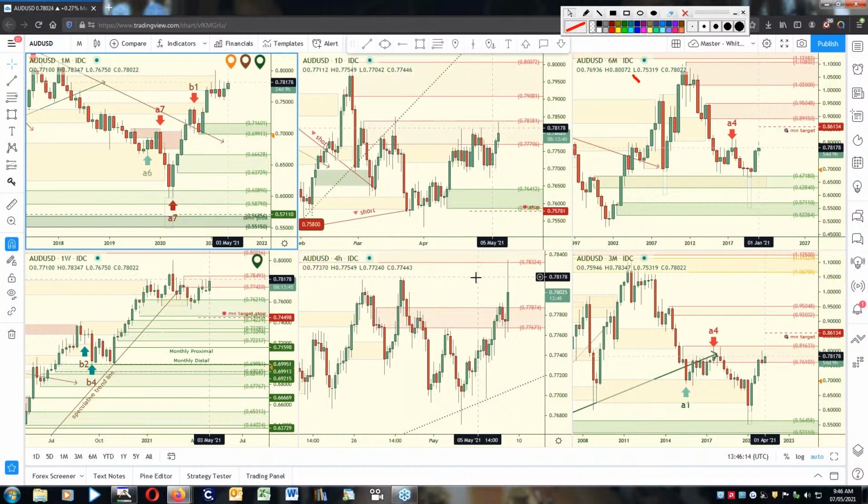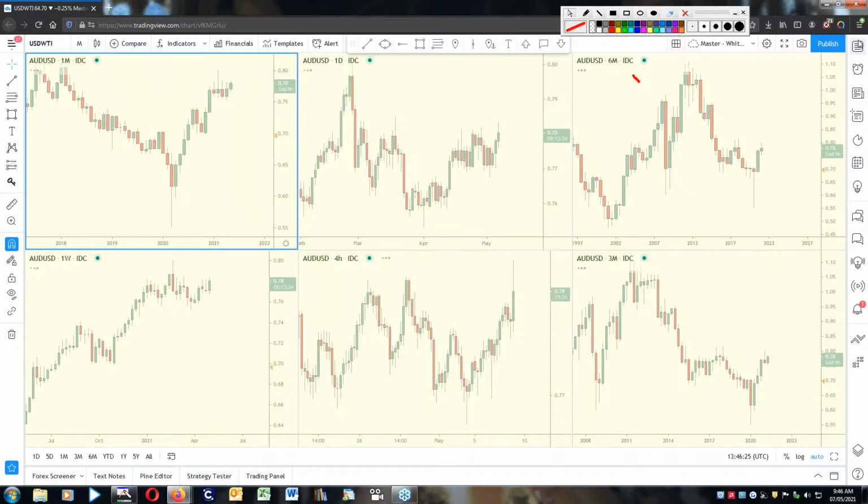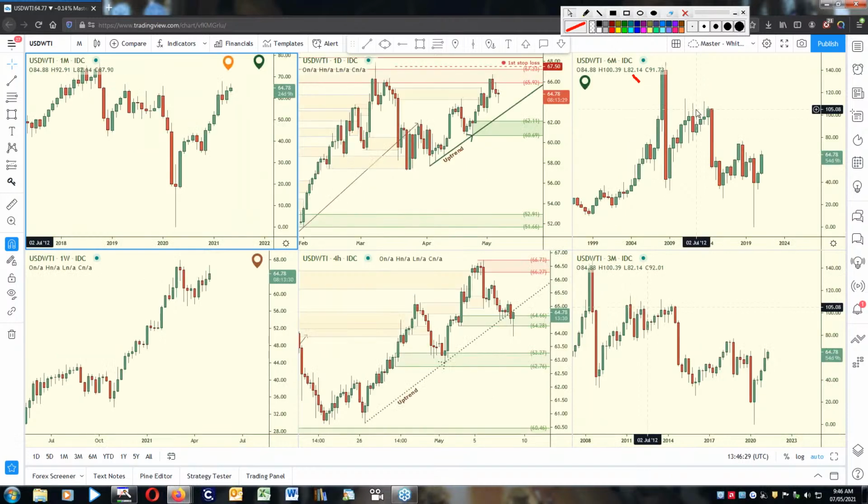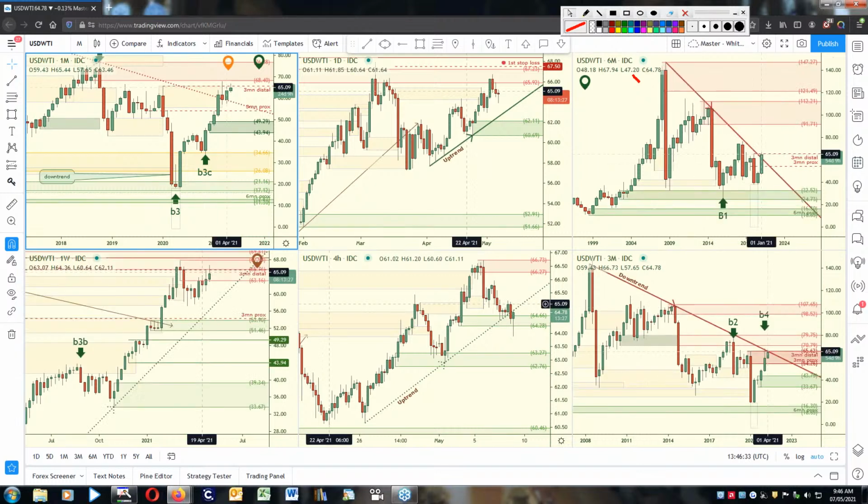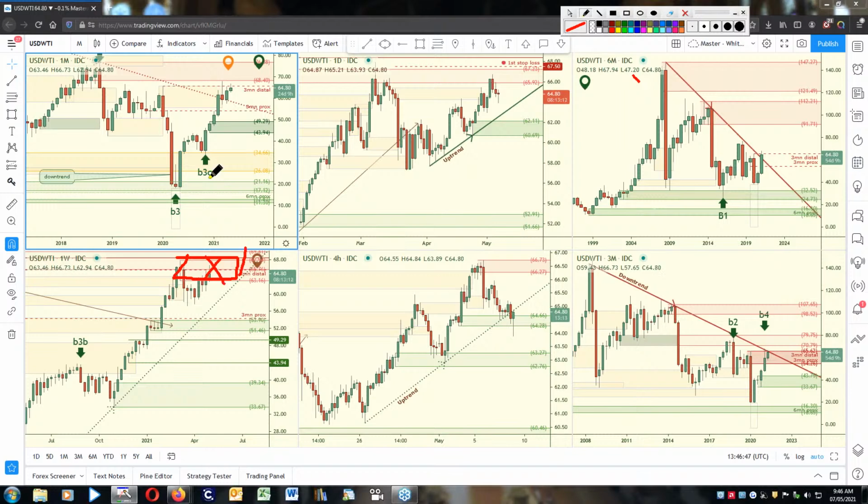What do you guys want to look at? Quick look at oil. I was looking at oil last night, and it came down and broke that 4-hour trend. What was I saying? Low odds, right? I said you could buy there, but low odds. Why? Because supply, weekly supply is in play. So yeah, over time, do we suspect that the price is going to go higher? Yeah, but with supply in play, we would want that supply to be taken out first before it moves higher.